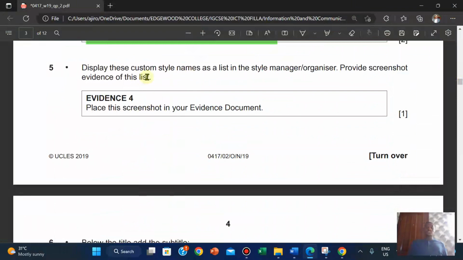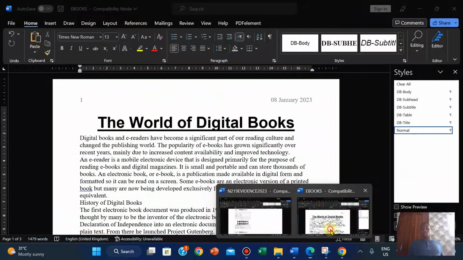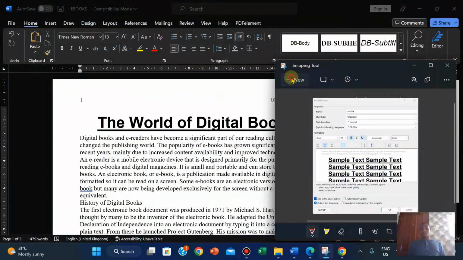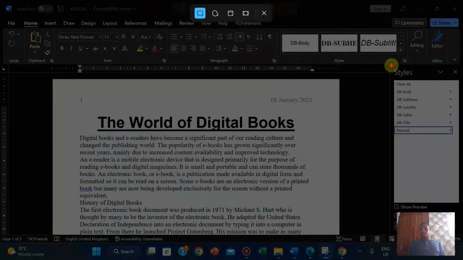Display this custom style name as a list in the style manager or organizer. Provide screenshot evidence of this list, and in evidence 4 you have to place the screenshot in your evidence document. They want to see the styles that you've created as a list in the style manager or organizer. So we're going to take that here.